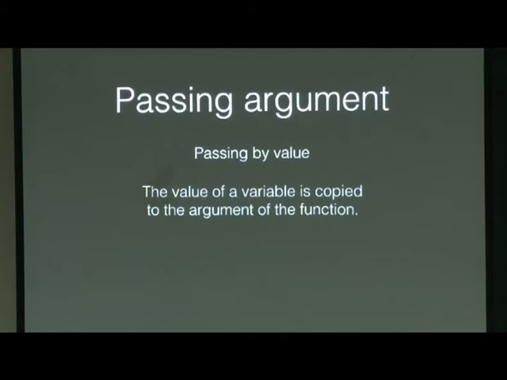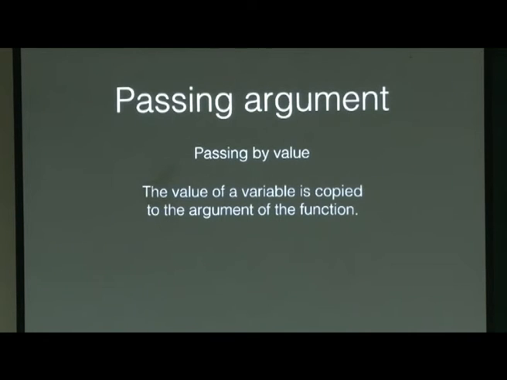It is a standard thing in programming languages in computer science. When you pass by value, the value of the variable is copied into the argument of the function. So, in factorial n, n was the argument. When I say factorial 8, 8 is copied to n and you get an answer. But I could also have said factorial x, where x had a value. Let us say x equal to 8, factorial bracket x, then you do something and you get out. So, will x be modified or not?